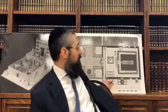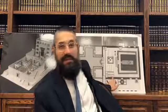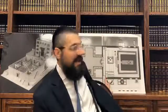Now here's the interesting thing, or the challenge, the problem with this Ritva. The problem is that the Rambam himself seems to indicate that the doorways were on the east and west instead of on the north and south. The way we just explained it, the doorways would be on this side or on that side, on the north and south, and the Ritva's approach makes a lot of sense. The problem is that the Rambam is telling us the doorways were on the west and on the east. And in that case, how could it be that the side that was closer, so this is a problem, and that's why they drew it in this fashion. We have this artist depicting it a little bit outside of the actual Ezrat Yisrael.